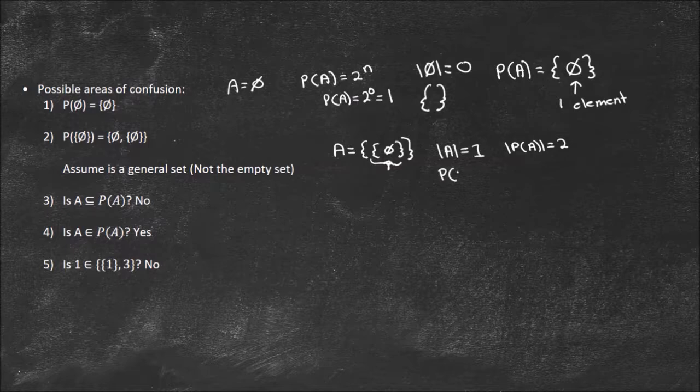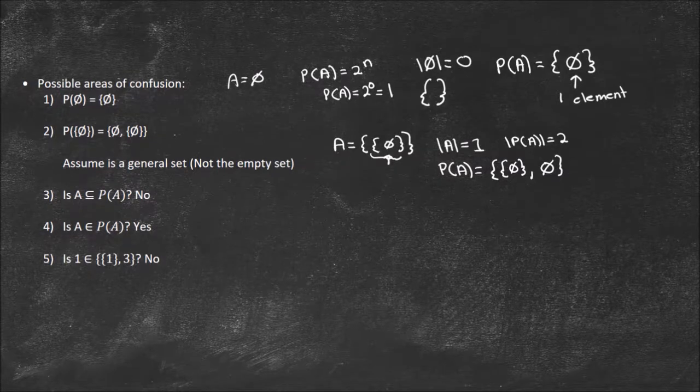So now if I think about my power set, I need the set of all possible subsets. Well, I know the first one is obviously going to be the set containing the empty set. And then I see, okay, my cardinality needs to be 2, so there's got to be something else in there. The way I think about it is, remember, the empty set is a subset of everything, and I don't have the empty set yet. I've put the set containing the empty set, but I also need room just to have the empty set. That always needs to be a part of my power set.